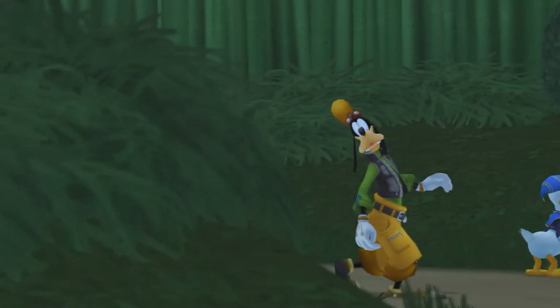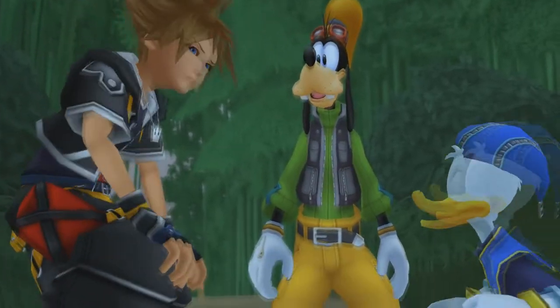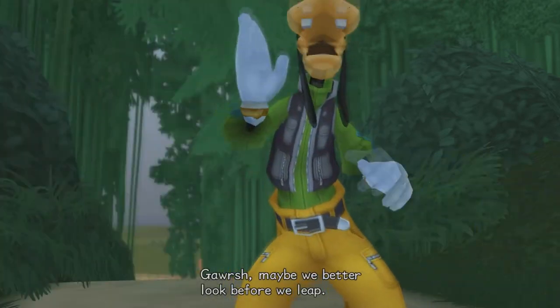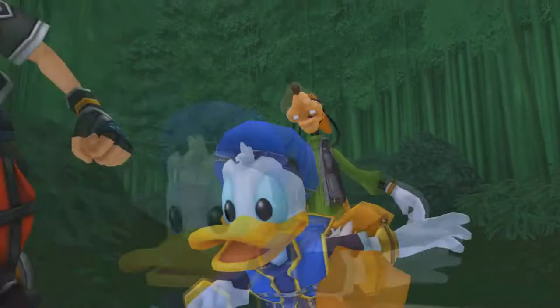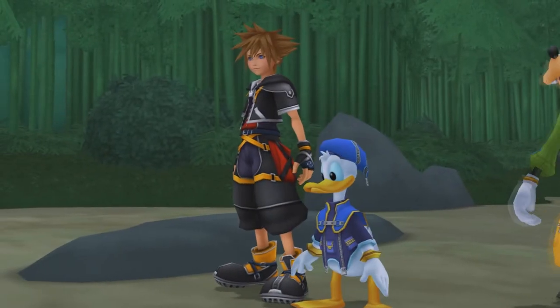Here Goofy starts to kind of show off his wisdom. It's kind of a joke that he's the smartest of the trio. He's just more observant. Like, see here, he's right. I think Sora just wants to go see that fire real quick. Oh, come on, they don't even have their weapons drawn. If it was a Heartless, they'd be fucked.